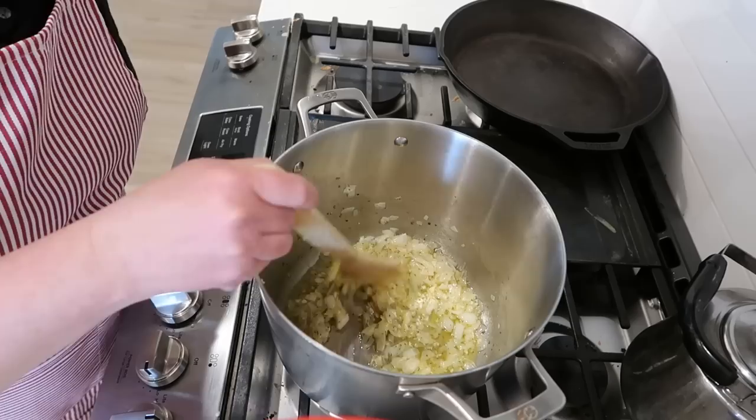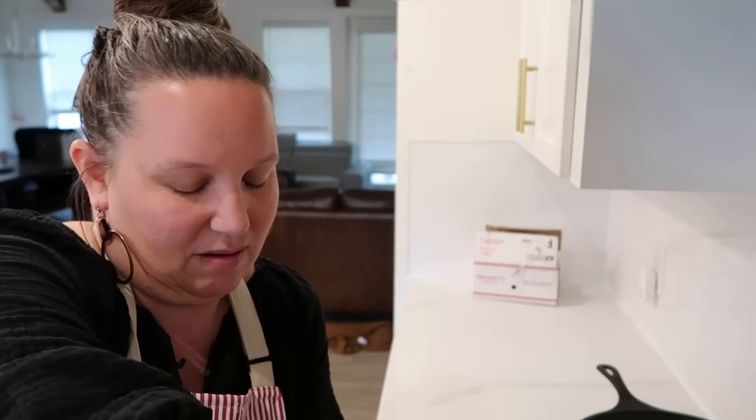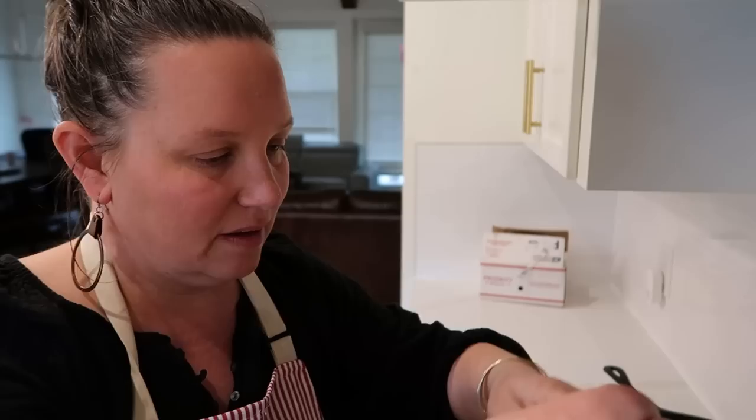Okay, the next thing I do is I add my broth. Now, a lot of times, I do like to add my veggies to my herbs and my fat and get all that flavor into my veggies. But in this instance, I don't do that. I just don't find it necessary to make this delicious. Why add a step when you don't need it? You have enough to do every day.